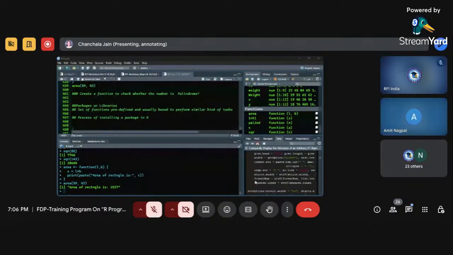Okay, fine. So I think, friends, we are ending the session here with this note. Today we have tried to understand the concept of functions in R. We have seen some basic functions, which we have already worked on. Apart from that, we have seen user-defined functions, although we have only created 2 user-defined functions and 1 task I have given you to perform, right? Then I started with the package and library concept, but we have not seen how to install these things in the R environment. That I'll take tomorrow, right? So this is all from my side for the day. If you are having any queries, you can ask me.